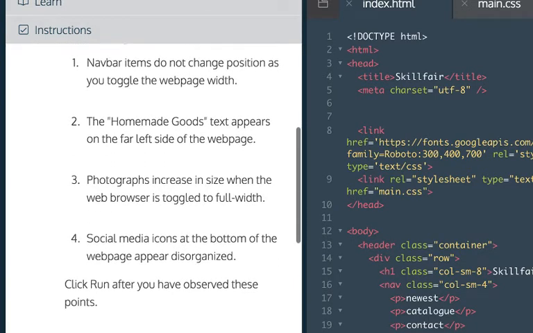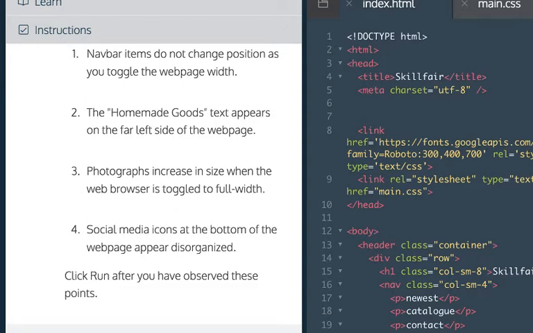Navbar items do not change position as you toggle the web page width. The homemade goods text appears on the far left side of the web page. Photographs increase in size when the web browser is toggled to full width. And social media icons at the bottom of the web page appear disorganized. Click Run after you've observed those points.